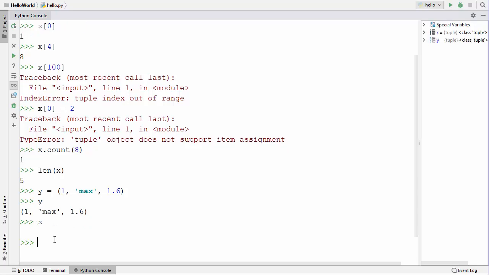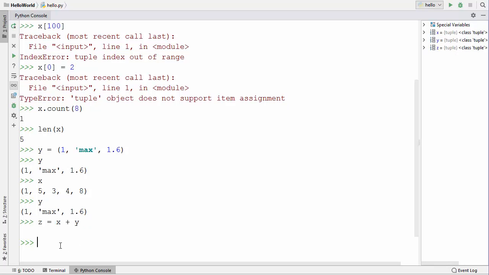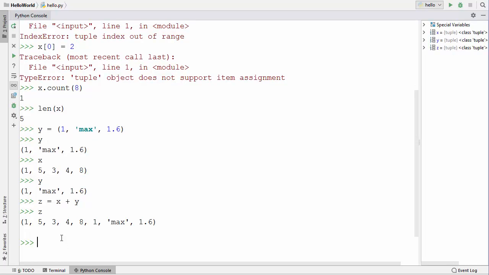So now I have declared two tuples, one is x and the other is y. Let's print x and y once again very quickly, and now what we want to do is use the concatenation operator. As I said, tuples are immutable, but let me define a third tuple here, and I want to add x tuple and y tuple here, and assign the value to z. Is it possible? Let's check. I'm going to see the contents of the z variable, and you can see when you use this plus operator or concatenation operator, it's going to join these two tuples and create a new tuple with the combination of the values of both these tuples.